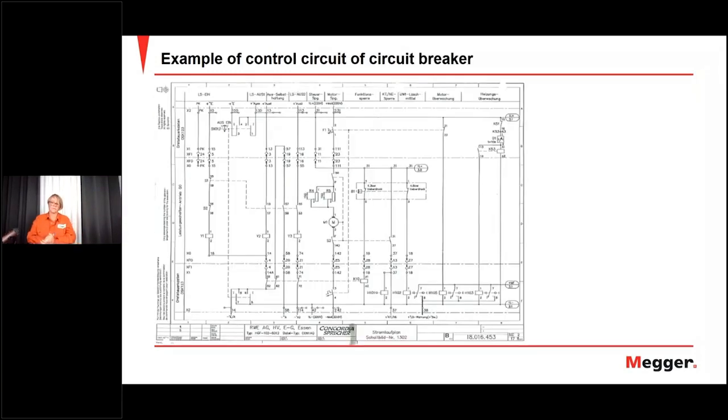And here you have what people fear, I think. This is a part of the circuit diagram. And this is a part of the control part. So what you can see down to the left here is the close and the opening coils. And the opening coils are even two. You have trip 1 and trip 2 here. And you can also see here the motor.